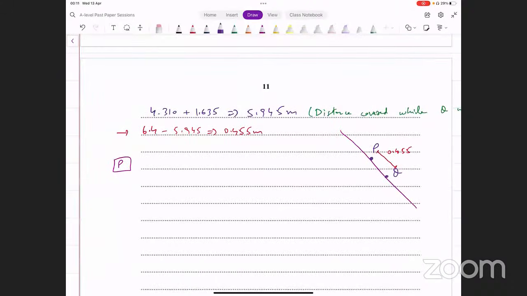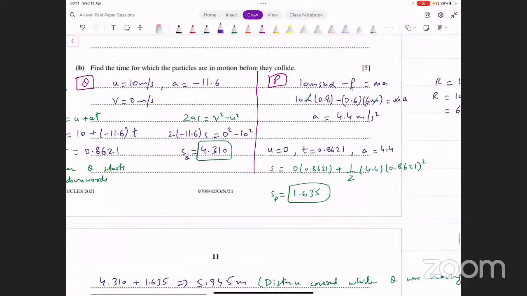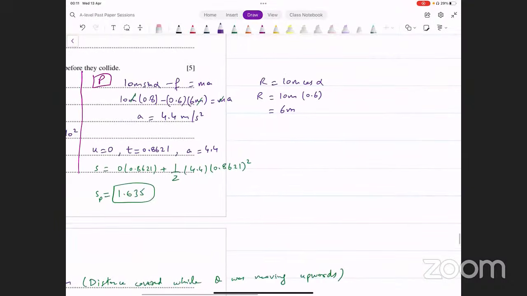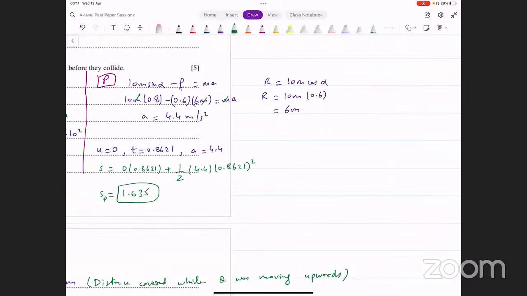अब हम इस point से onward बात करें, right? जब वो यहाँ पे पहुंच के जब उनका distance इतना हो गया. अब इस point के ऊपर do we have the acceleration of P? Acceleration of P तो वही है 4.4 meters per second square. Time नहीं पता, acceleration पता है, displacement नहीं पता, velocity, initial velocity हमारे पास आ सकती है यही पहले वाले information से. हमने जहाँ पे displacement निकाली थी उस point के ऊपर इसकी velocity भी निकाल सकते हैं.